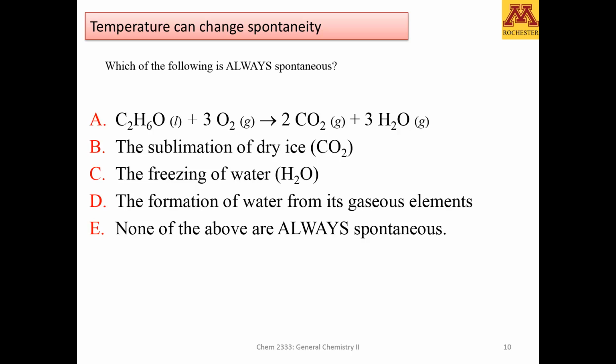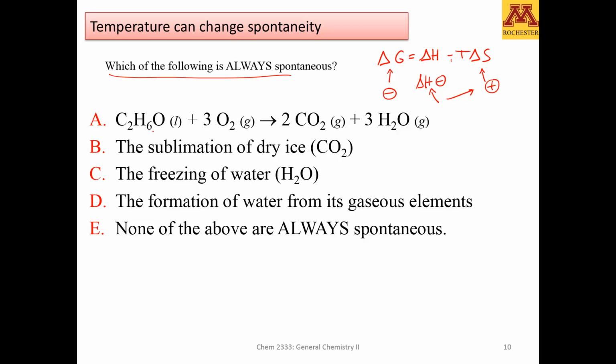In this case, we're being asked which of the following is always spontaneous. Well, to do that, it means that we are looking for the sign of enthalpy and entropy. If we want delta G to be negative, it's because we want delta H to be negative, and delta S, careful, there's a negative here, so we want delta S to be positive. So when we are asked which of the following processes are always spontaneous, we are looking for which process has an enthalpy being negative and an entropy being positive.